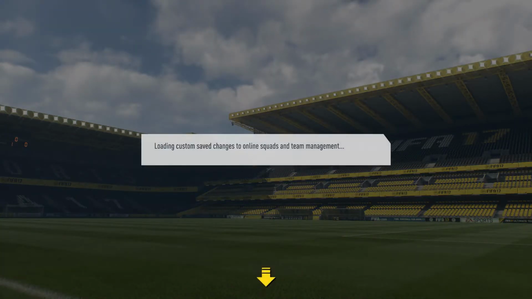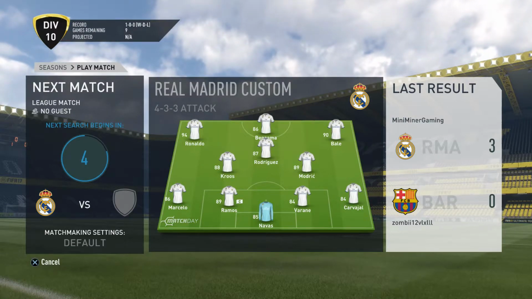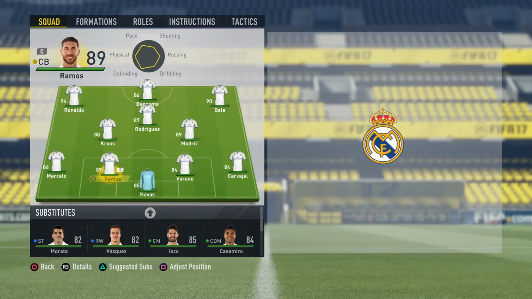Like Ronaldo was staying up there, not once did he come back, whereas a few times I've used him before he was coming back to help the defence, whereas Marcelo, Ramos and Varane and Carvajal, I didn't see them in the attack. Usually these two are running up the wing trying to attack. And these three, Kroos, Rodriguez and Modric, were quite busy in the midfield.